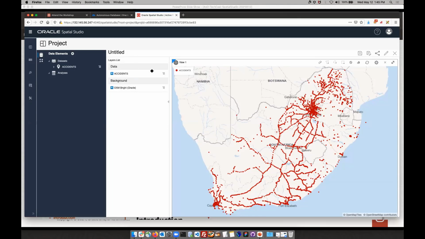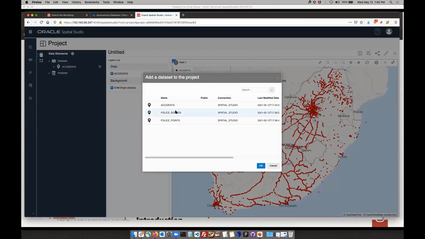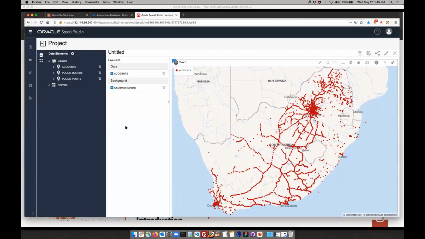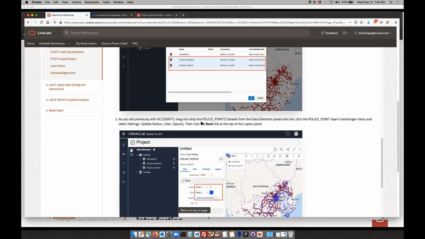So you can always go back and forth between settings and the main view of layers by clicking that back link. I'm going to click plus to add additional layers, and you can multi-select here. I'm going to select and then shift-select both of these police layers, and they now appear in the project. So they're available for us to add to our maps.